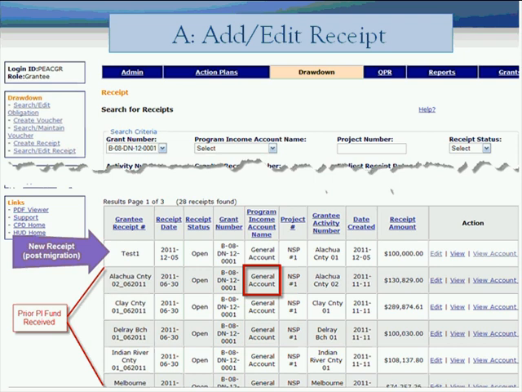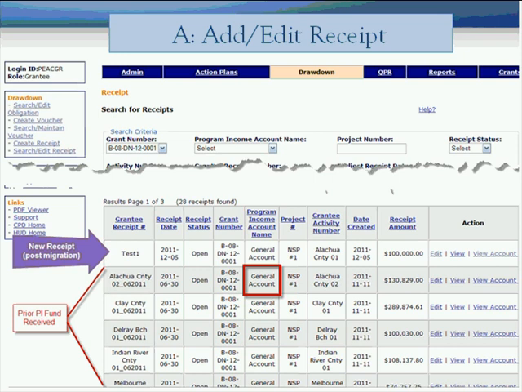If you start creating more grant receipts because you get additional program income in, you would do so in the drawdown module as we see here, and it will show up as this test one showed up for you. So again, go in there and look around yourself at what grant receipts were created for you so you can just double check all that.